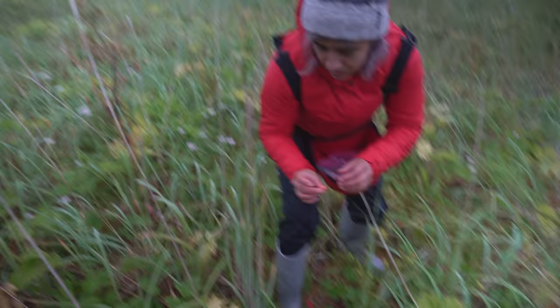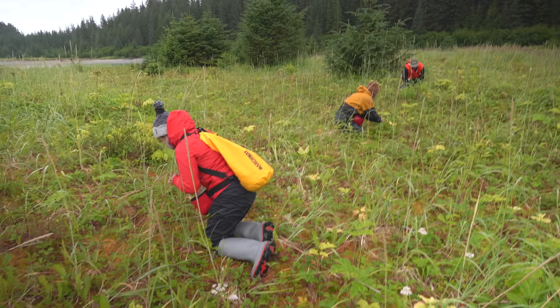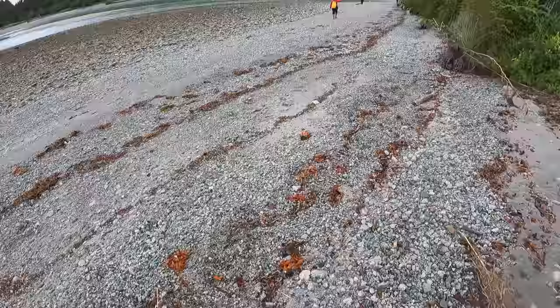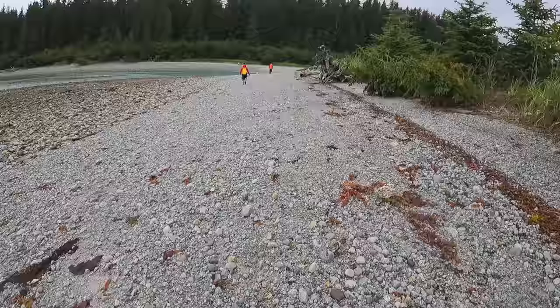Don't forget we're in bear country. Hey, bear! Oh my God. It's so sweet. It's so good. What's amazing is like every week something different is in season. Oh, look at that. Epic strawberry picking. It's like the size of my head. I'm gonna eat all this at once. Oh my God. Just imagine the best strawberry flavor and multiply that times 10. And that's what these strawberries taste like.